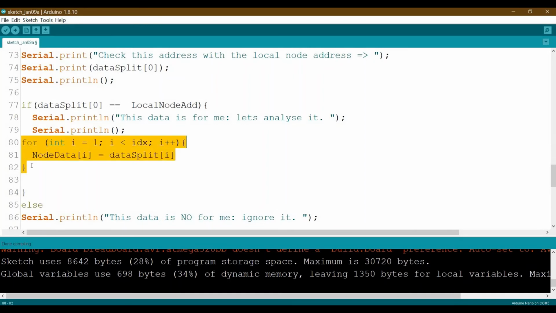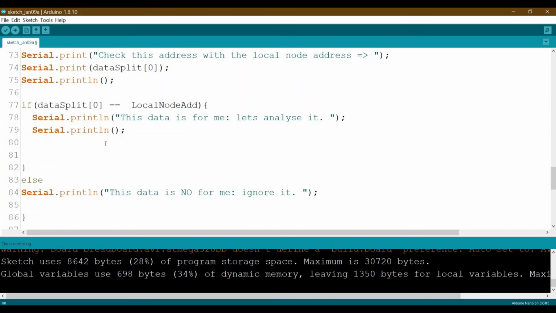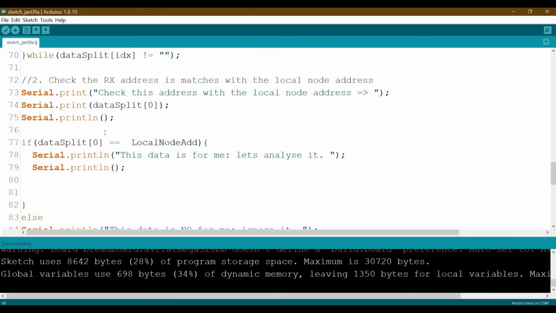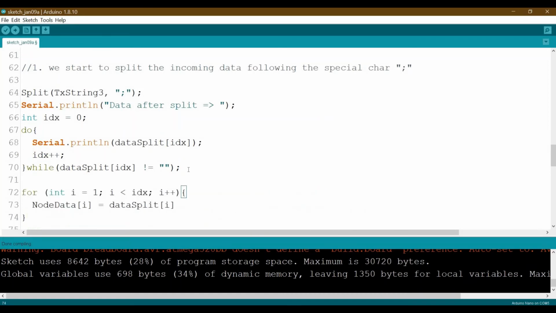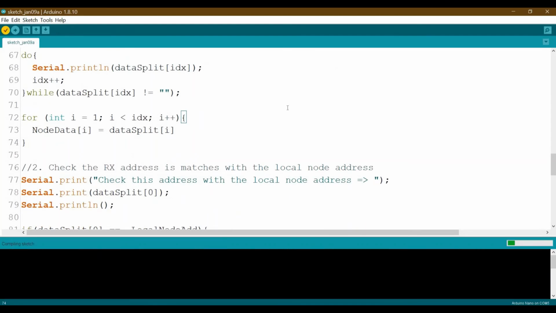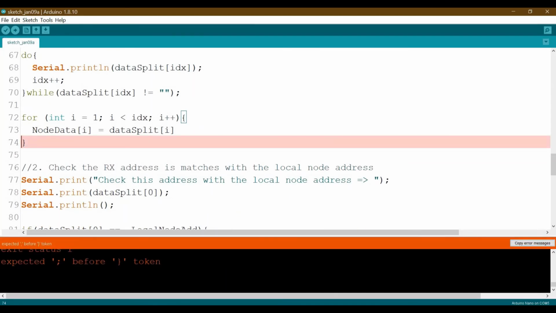Well, let's take it out there. Let's take this and we put it after we found the index, it's better to put it here. Okay, let's check. Should be all okay.